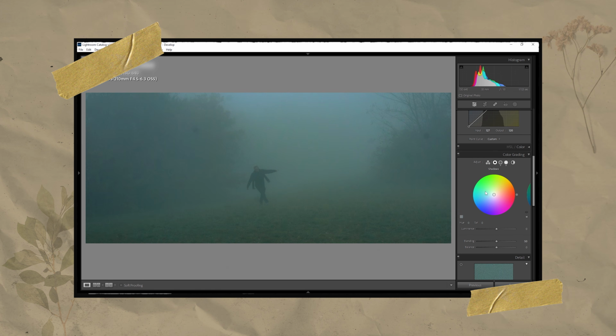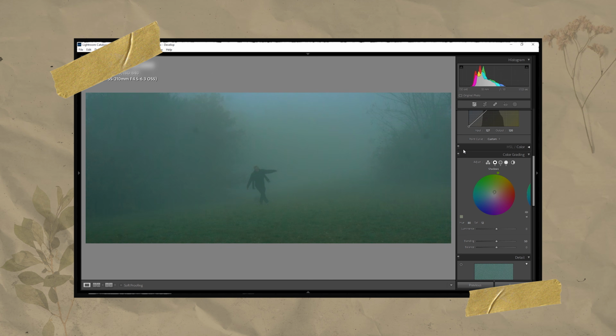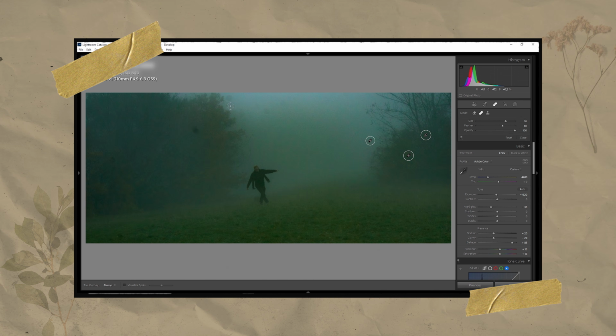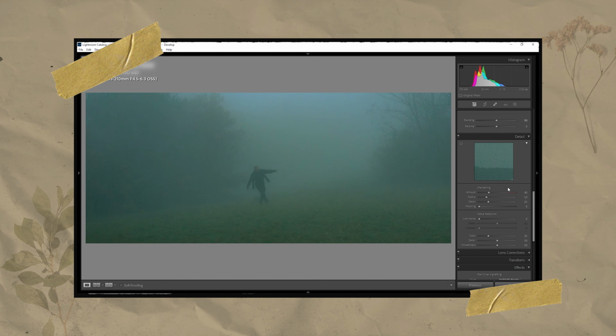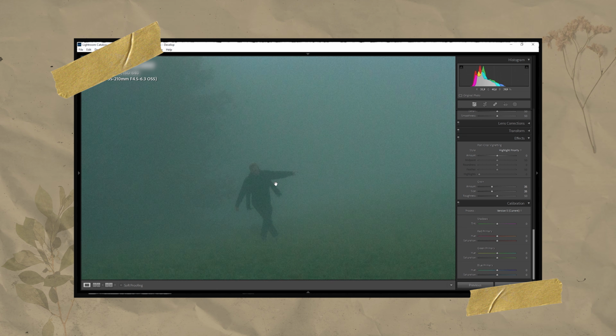The fun thing with these foggy shots is that you can mostly edit the colors as you please to a pretty strong extent. A dark blue look could have also worked quite well, for example, but for this one I felt more like doing this subtle green look. Here is the before and after. I hope you enjoyed the result.